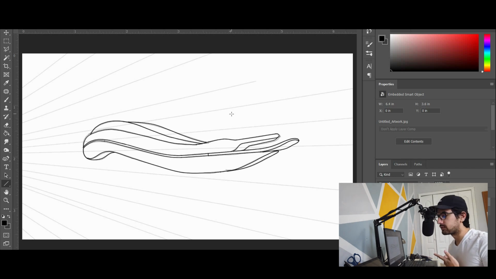This is where the magic starts to happen. Now before we get started, I just want to mention that this is not a step-by-step tutorial. This is just going to be a time lapse of the work that I did. I think that the time lapse helps to see how I did certain things without my explanation. So if you have any specific questions on how to do something that you saw in the time lapse that you didn't quite understand, just reach out to me and I'll be happy to answer them for you.